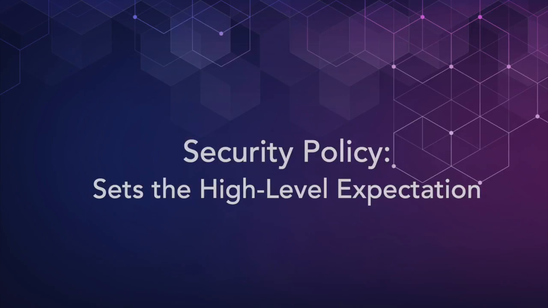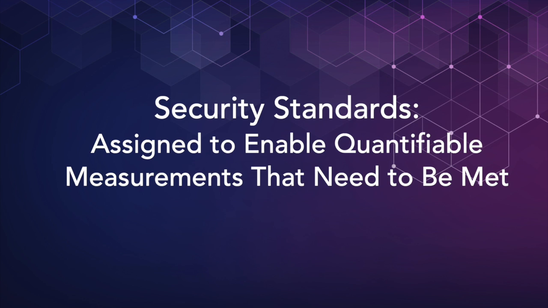Along with that, it's really key to make sure you have the right policies and standards as well as procedures within your organization, and more importantly, that your organization is actually following them. From a policy perspective, it really sets the high-level expectations that your managers and your senior leadership have for your organization. It really speaks to your secure culture and how you're going about doing those things and what's expected of your workforce. Now, as we move from policy into standards, standards are really designed to make sure that you can assign quantifiable measurements that need to be met. It really sets up what people have to do.